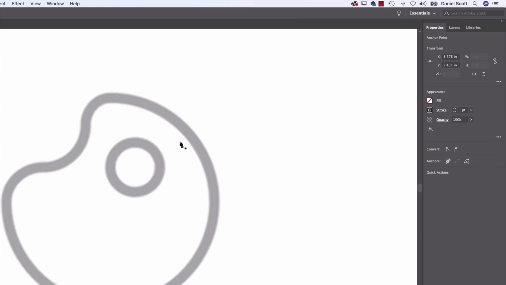Let's pick, say, this curve here. Yep. And you click, hold your mouse down and drag. And then you get this random thing. We've seen it before, right? We saw it with the curvature tool. It gives us the fine adjustment. And I guess that's why the pen tool is the way it is. It gives us fine adjustment straight out of the bat, where the curvature tool does a bit of thinking for us.